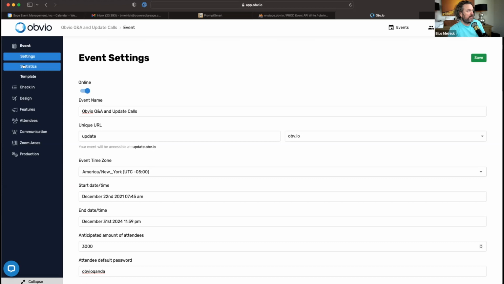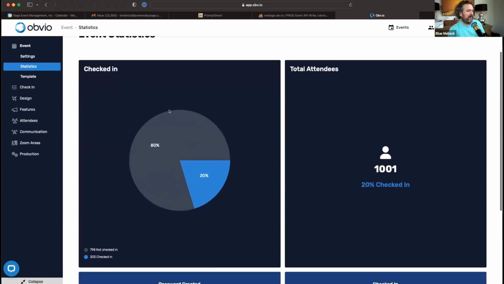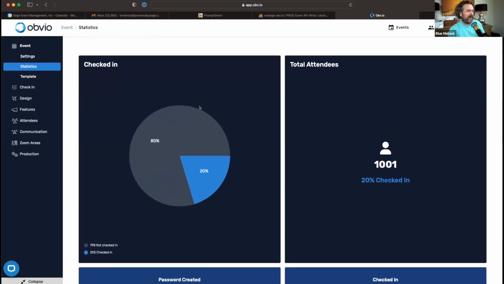Next up, as we go down the event submenu, is statistics. And statistics is where you have a snapshot of your event. So these top two squares are total number of attendees, as well as some checked-in stats. On the left-hand side, you see a percentage of how many attendees have checked into your event.